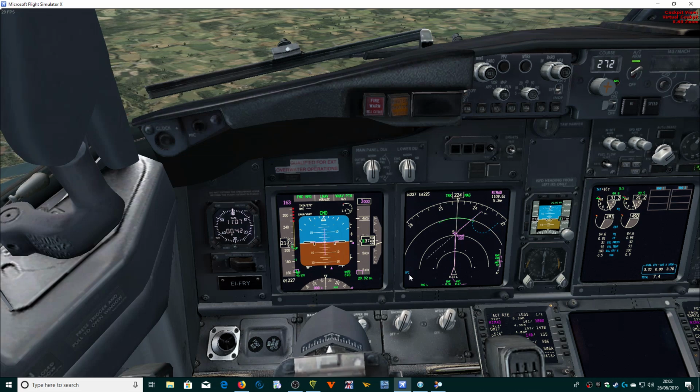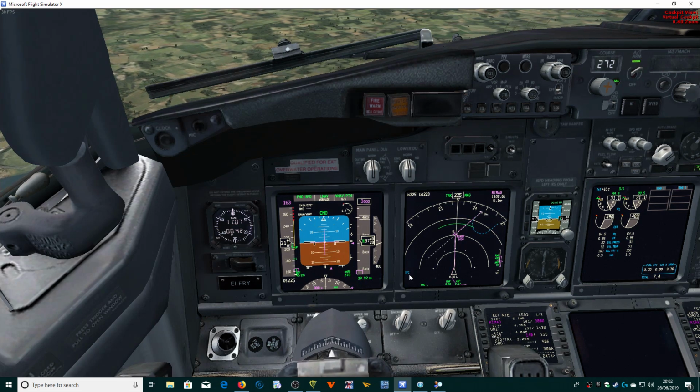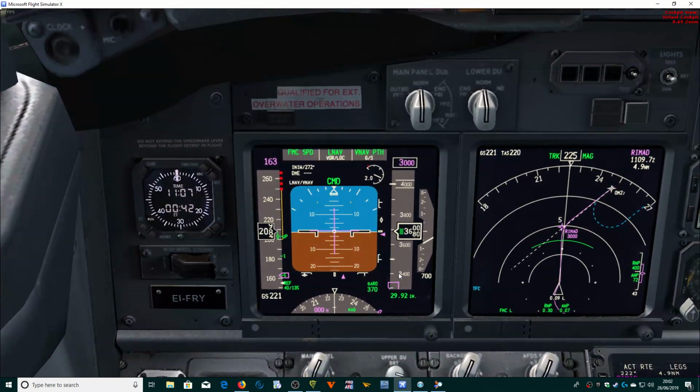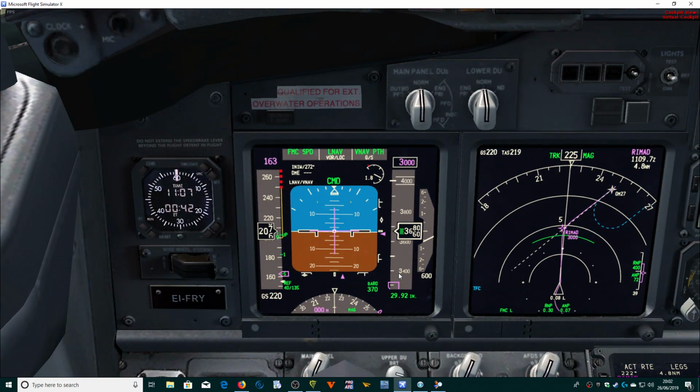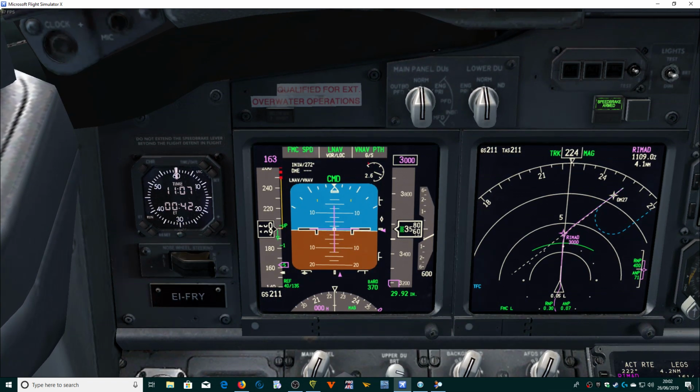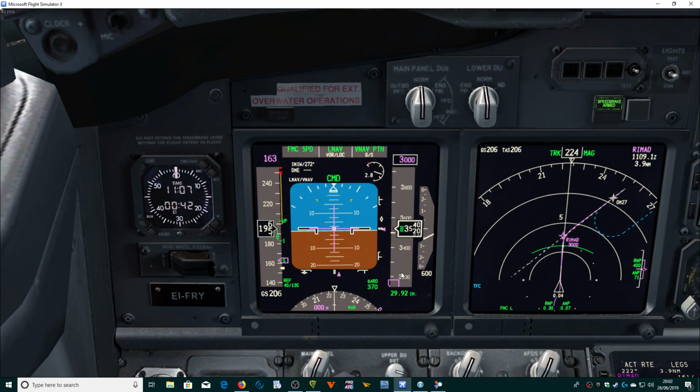We're not established on any kind of localizer yet, but getting ready, I guess. So we're slowing down now. Get the speed brake open, slow ourselves down.